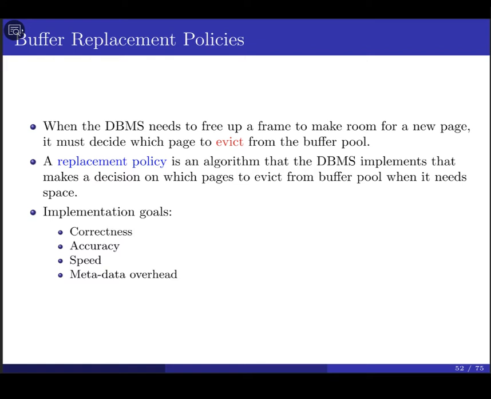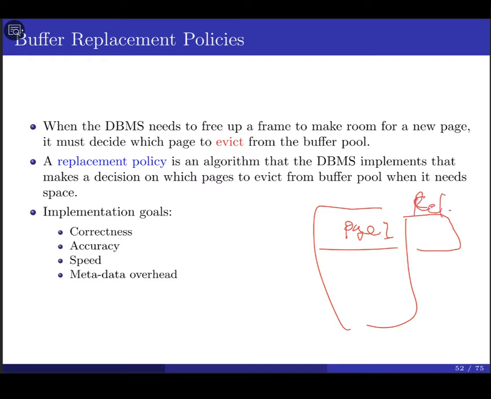What does that mean here? For example, don't get rid of a page that's used by someone else right now. Makes sense. If you have one page in the frame, and you decide I need to remove page one, make sure here, for example, this is the reference bit. If it is set, for example, to two, it looks like you have two transactions accessing the page. If I create a replacement policy mechanism that says, okay, check page one, delete it, without checking this one, no. Make sure that you are not going to delete or write down or affect any page used by another transaction, a page that is still being used by at least one transaction.